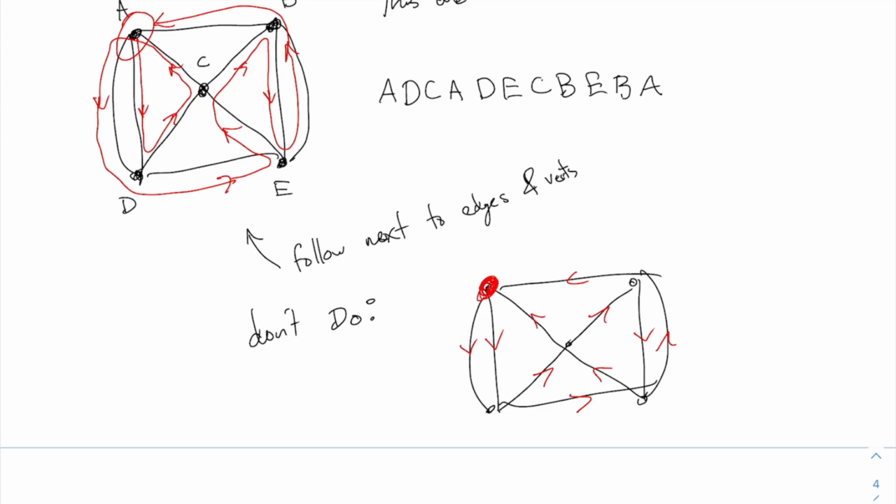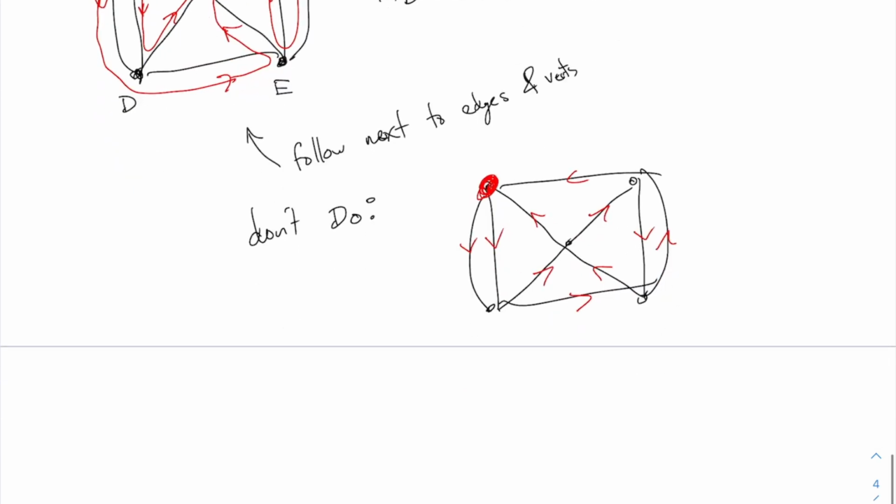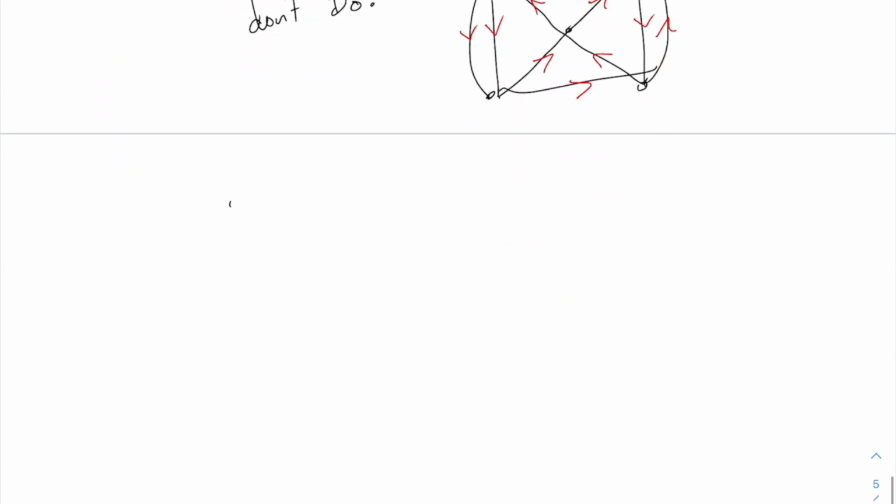Any thoughts about that? You will see when you're doing these on your own, you may feel the temptation to draw it like this. Don't do it. It's impossible to read that. It doesn't have enough information in this picture. How about one that does not have an Euler circuit? How about this?